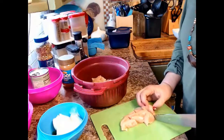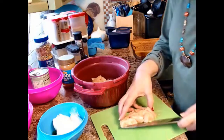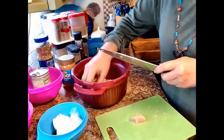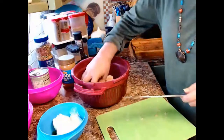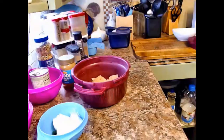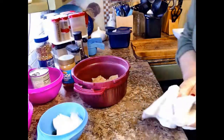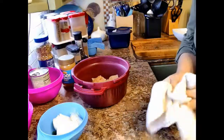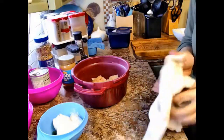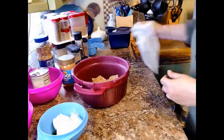So like I said, if you want to do chicken thighs, by all means use what you have. If it's chicken wings, use those. Nothing wrong with them. So let me put this aside and wash off my hands. I have hot soapy water over there for all who's wondering. Some people say, oh, you didn't do this, you didn't do that. Yeah, I got water right there, all ready to go.